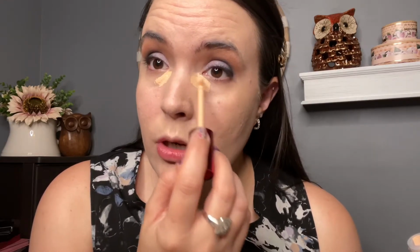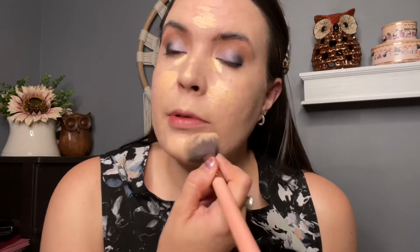I like how this one has a peachy undertone as well. So I feel like it really just goes in there and cancels out any darkness that I have going on. So I'm just going to put this all over the center of my face. And the way that I personally like to blend this out is just with a big fluffy little concealer brush. This is one from Luxie and I love it so much. It's so fast to blend out.